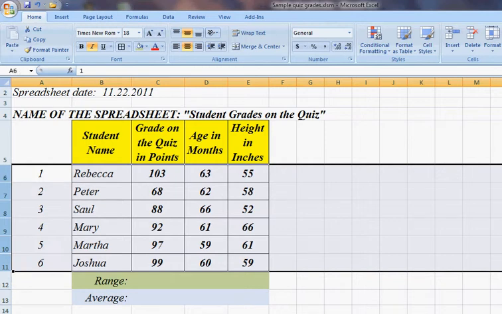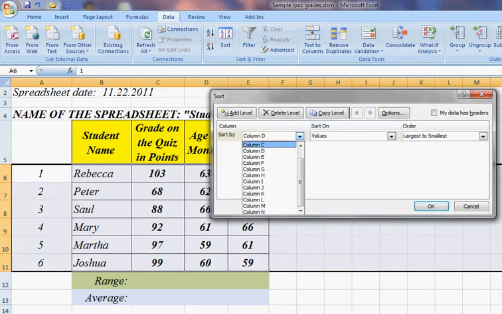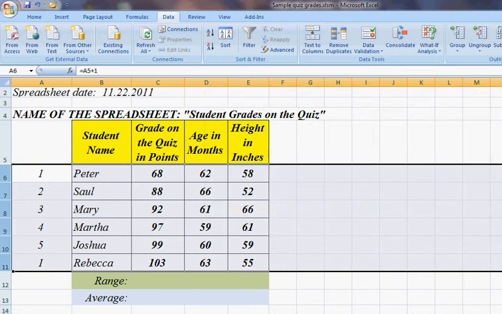There we go. And then I go up to Data in the top menu bar and Sort, and I'm going to sort by column C from smallest to largest so that I can arrange or array the data based on the quiz points.